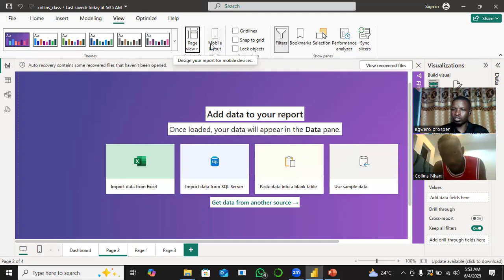So once you have a phone version, let's say I'm your chief analyst and I'm analyzing remotely. Maybe I'm in Nigeria, but I'm analyzing data for a company in the UK. So what they are going to use is Power BI Service, not Power BI Desktop, because this desktop that we install is a free version. There is one a company will pay for. An individual is not allowed to buy it. A company that wants to use Power BI must have purchased cloud space. They will install Power BI in the cloud. That one is called Power BI Service. That is the one Microsoft is actually using to make money.